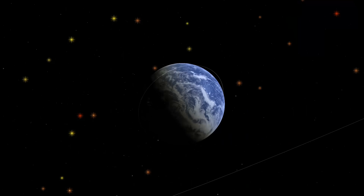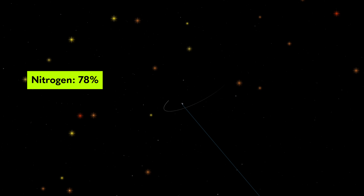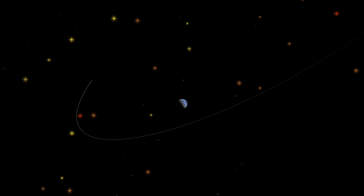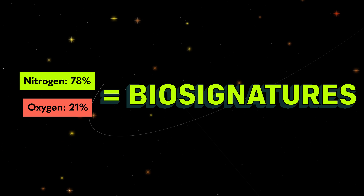It's hard enough to look at one of these tiny specks of light and figure out that there's a planet there, let alone what's on it. If you looked at Earth from very, very far away, you wouldn't see people, cities, or lights. But if you could tell that our atmosphere has 78% nitrogen and 21% oxygen, you'd know you had a very good shot at finding life — not necessarily intelligent life, but the kind putting out nitrogen and oxygen. Those indications of life are called biosignatures, and the James Webb Telescope has the ability to find them on other planets.